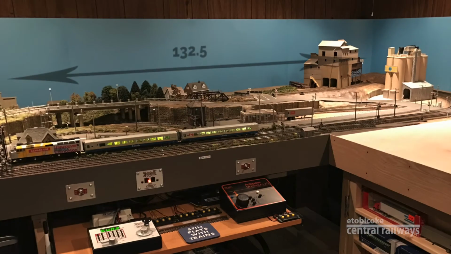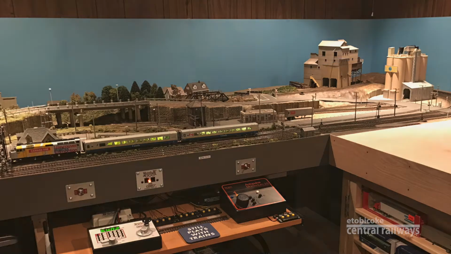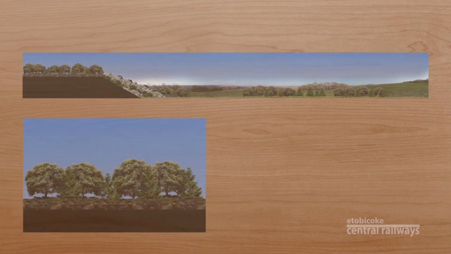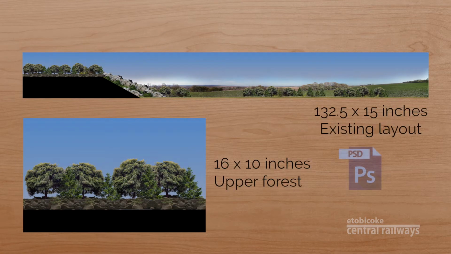As seen in previous videos, the existing tables combined are roughly 11.5 feet long. The wall itself that runs parallel adjacent to the tables is exactly 132.5 inches. It's quite the canvas size to work with. The method I've gone with is designing a layered canvas using a combination of real and computer-generated images on Photoshop. One of the advantages with creating backgrounds on Photoshop is being able to completely customize the scene to the exact size and depth of field you require. It'll give the scene an ultra-realistic look and simulate infinite distance beyond the layout.